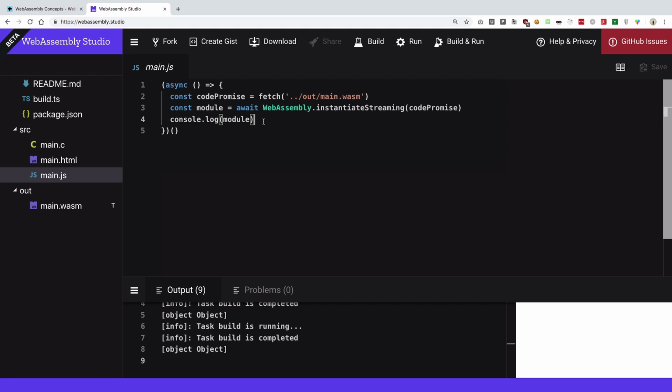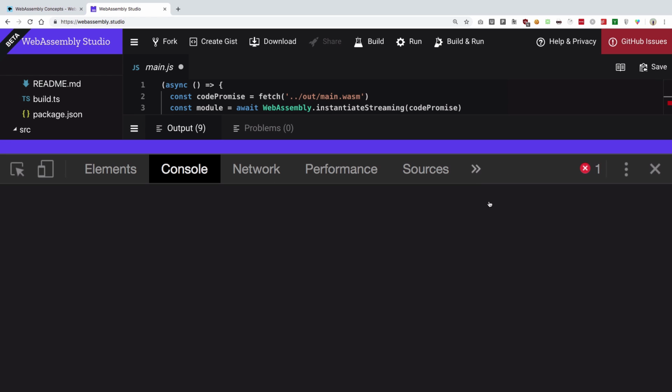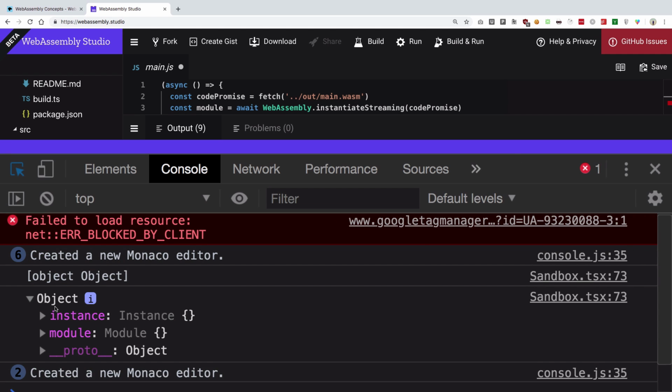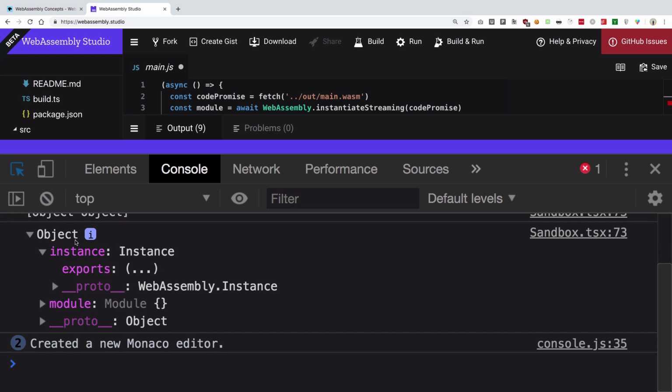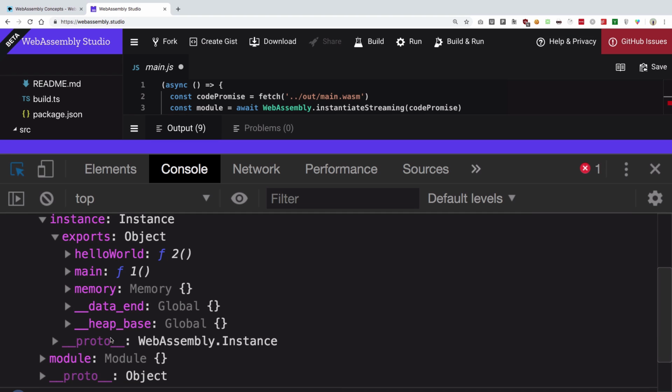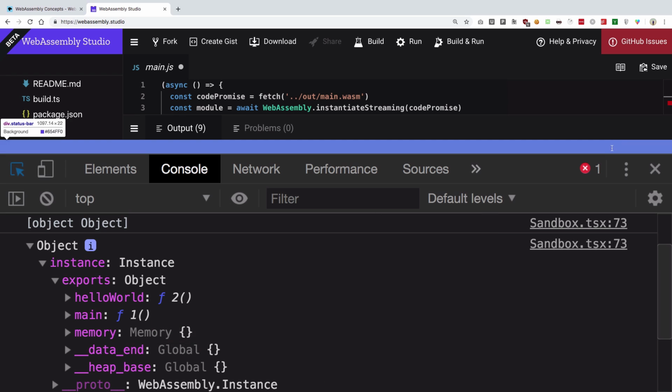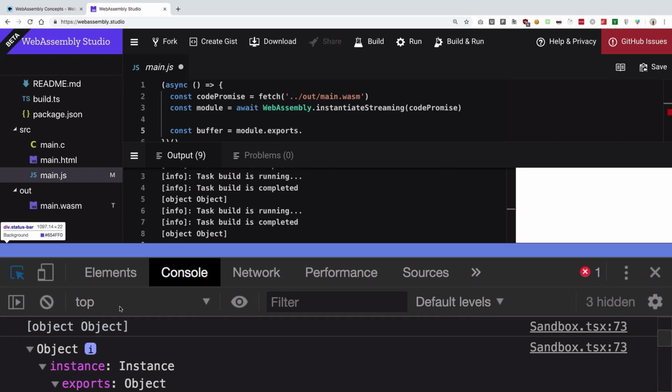So what we want to do first of all is get the memory buffer of what we have in here. So I'm gonna say my buffer is actually the module which we have, and we're gonna get access to the exports of that particular module. Let me just fire off my console here so that I could show you. Once we have our instance here, which is essentially our module, we have access to these exports. We see we have all these methods right here, right?